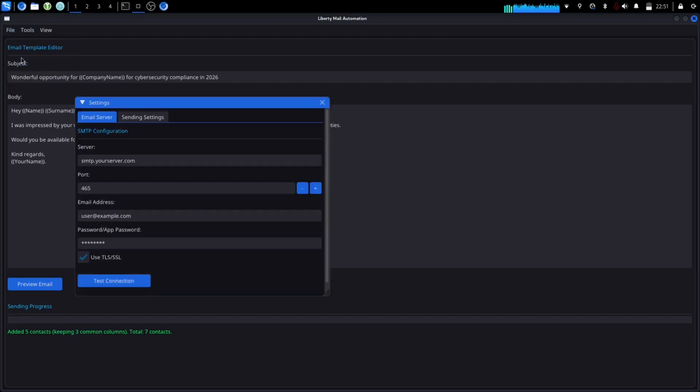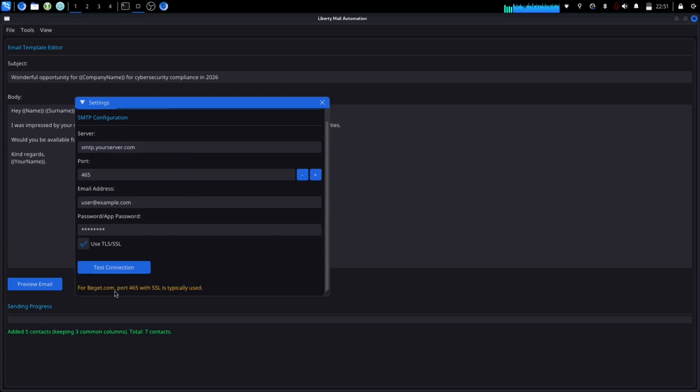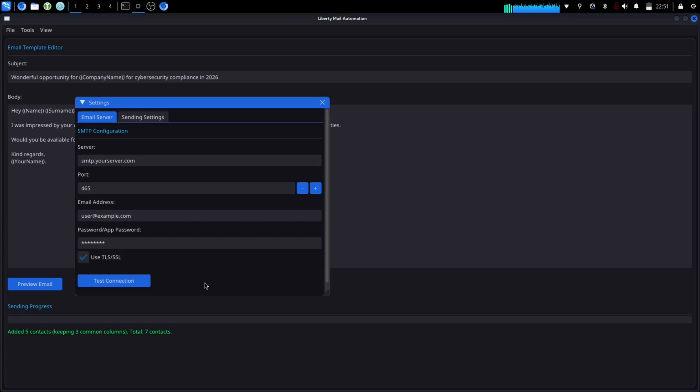Now, of course, there are some general settings which you'll have to fill out before to actually get this thing to load. And first thing is your server SMTP config, which depending on your hosting provider will be slightly different. Now, I use Baguette.com, which is a fantastic provider. I've jumped across a number of different ones before, but this one turned out to be perfect for my needs. And they provide their SMTP details on their website.